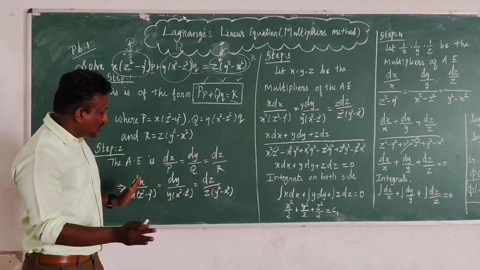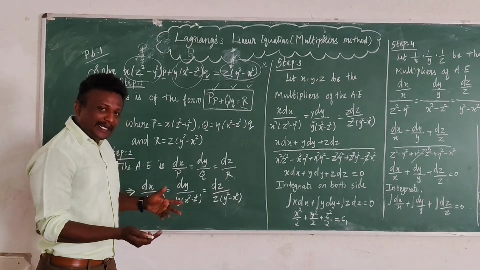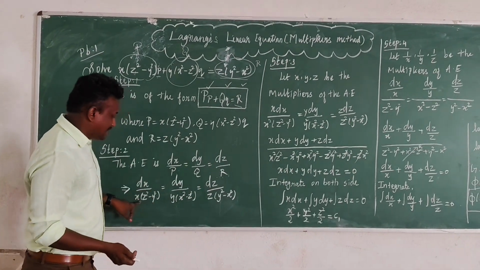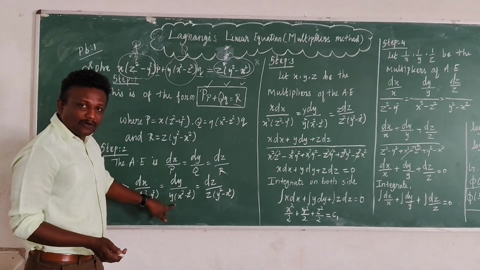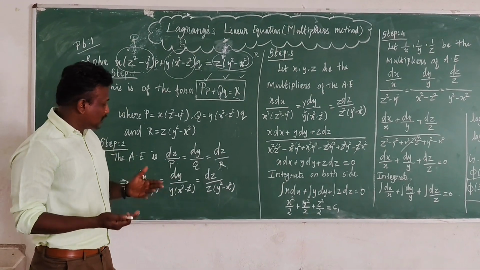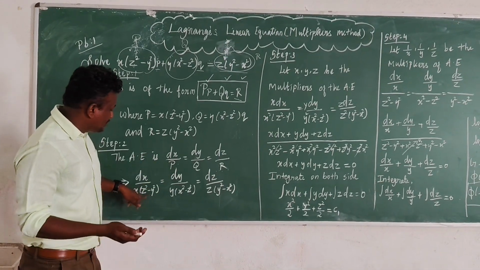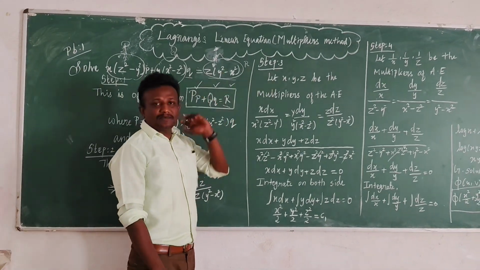So the variables are not separated and you cannot separate the variables, which means that here you should have only dx by x, or in terms of x, dy, which means in terms of y only you should have. Okay, if you have so, you can use a grouping method. If you do not have so, then you can go with the multiplier method. Let's come to the multiplier method in step 3.